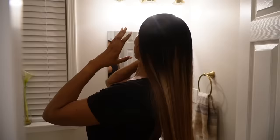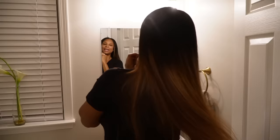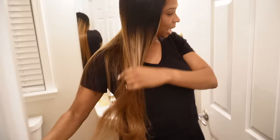Get into these Redefined Glam curly bundles, baby. 28 inches strong. What? Babe. What did Beyonce say? Come through slinging them bundles? Hey. Get into it, baby.